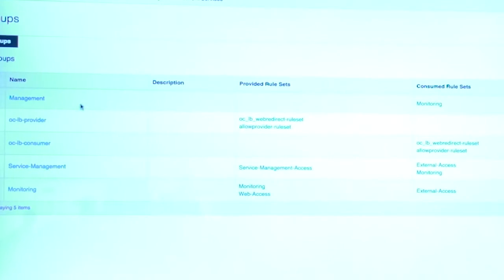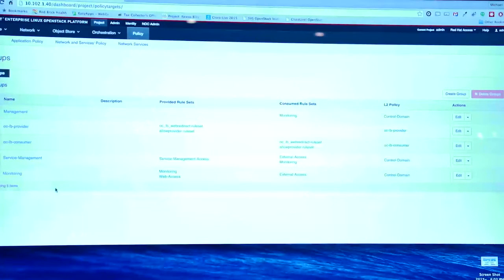In this case, you can see a number of groups that were created, again, as part of a service stitching environment, as part of the One Convergence integration. You can also see that we have different rule sets that are provided and consumed by these different groups. This defines the connectivity between the groups and also the policies by which these groups interact.